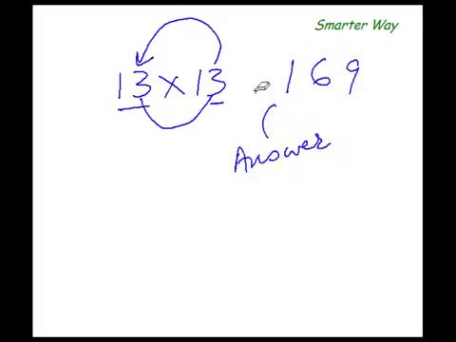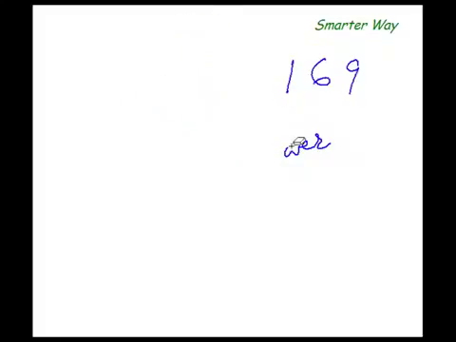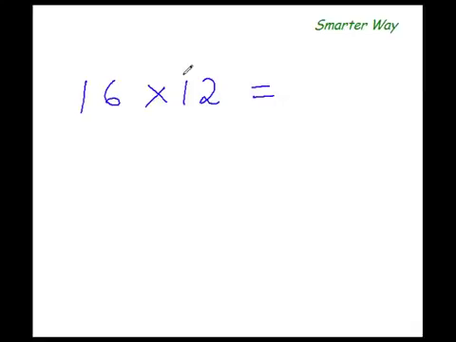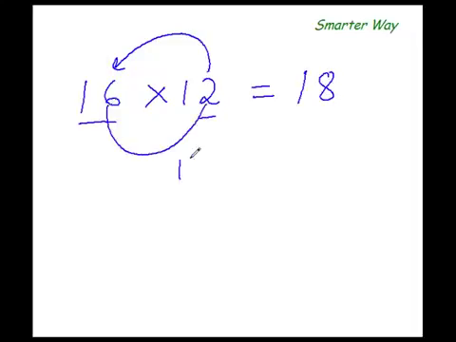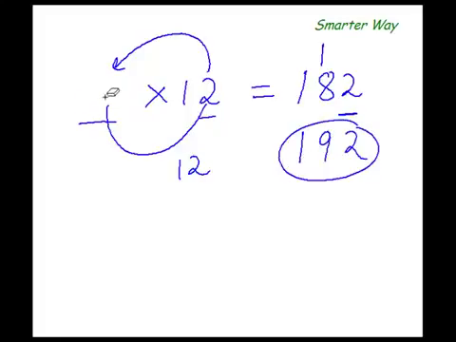Okay, so let's take one more example, and be careful this time because I'm going to set up a trap for you. What is, let's say, 16 times 12? Add this 2 to 16. 16 plus 2 is 18. Now 6 2 times is 12, and you know that 12 is a 2-digit number. There is only one place here to go, so carry forward 1, write 2 here, so the answer is 192.